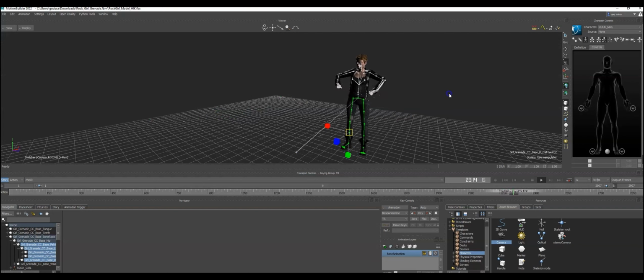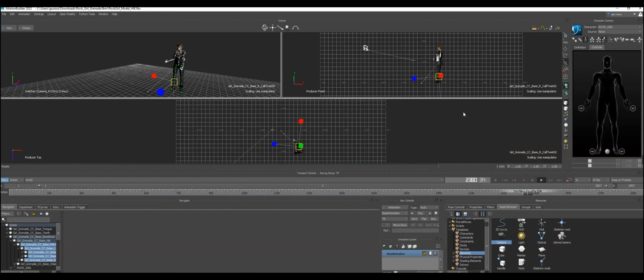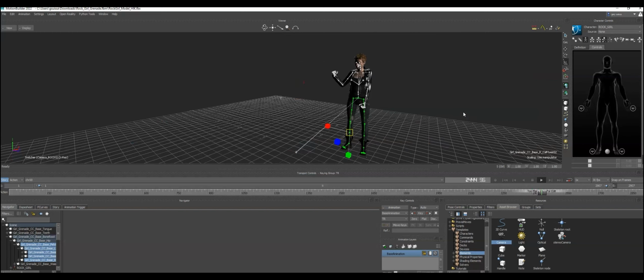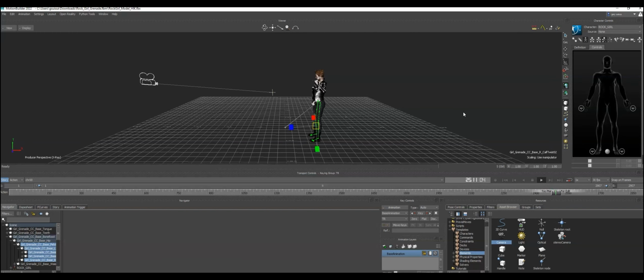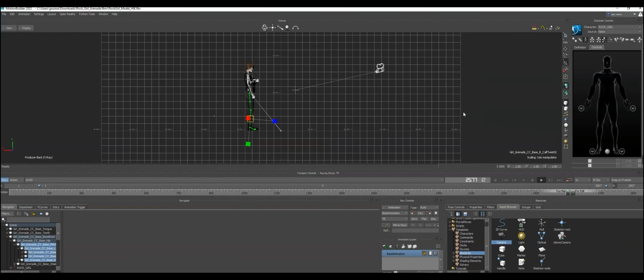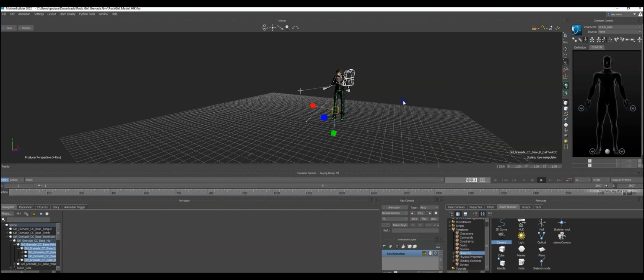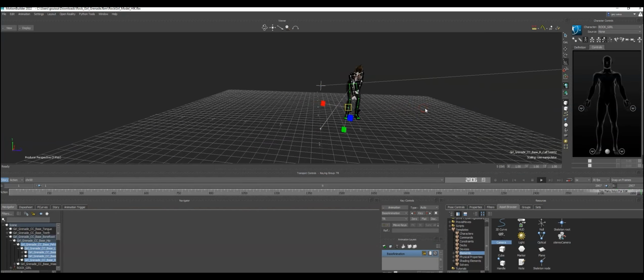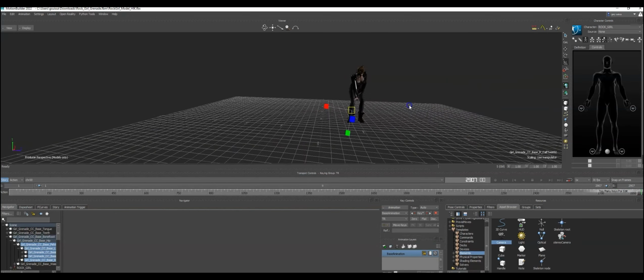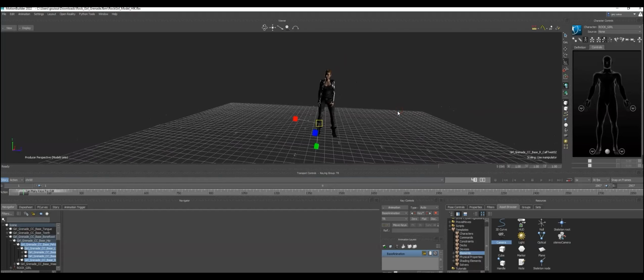Let's do a quick recap, right? If you still remember this, hit Control 1, 2, 3, 4, 4 panels. Hit Control 1 to get back to normal. Hit Control E for perspective. Yay! Control F, front, back. Control R, left, right. Let's go to Control E. Now we're back, right? Hit Control A for display. And that will be all that we need to know for now. These are basically the basics of Motion Builder.